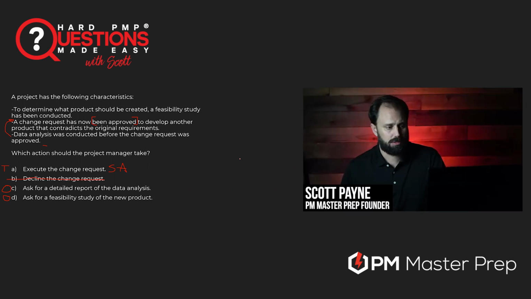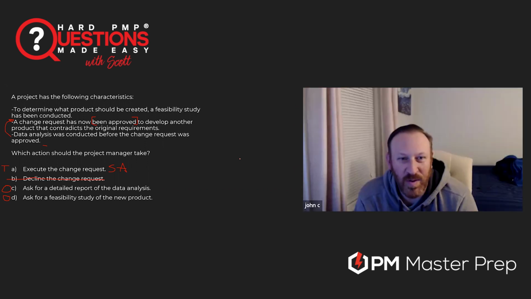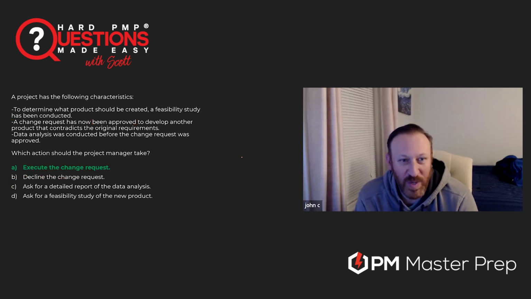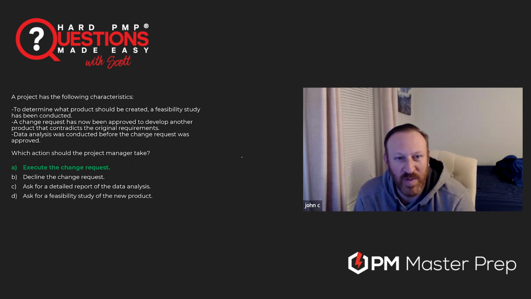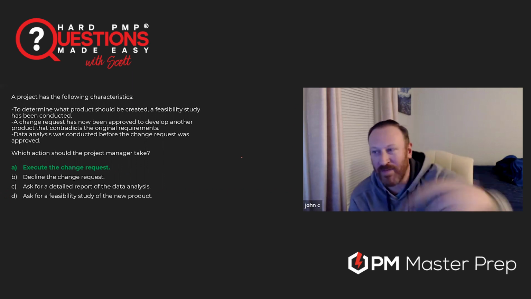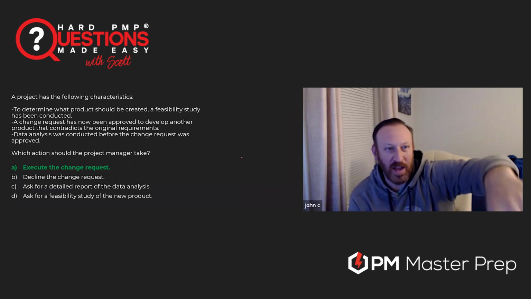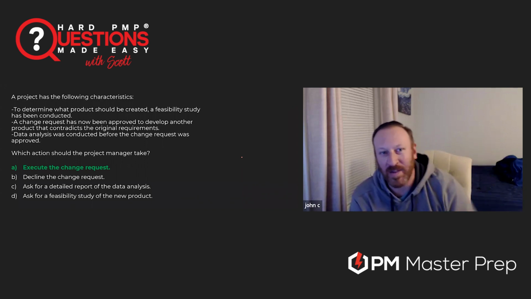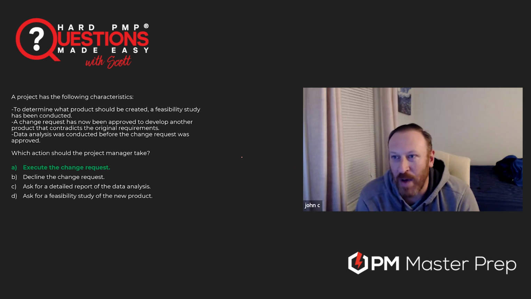Okay, that seems reasonable. Back to John C. You've heard a lot of things, dude. What are you thinking? You just got back from lunch, like in our little past example. So what are you doing, man? Yeah, execute the change request. It sounds like we can't decline it, and it's already gone through the process, so just execute it. And after Justin pointed that out, like the data analysis is already done, I would probably have seen that also.